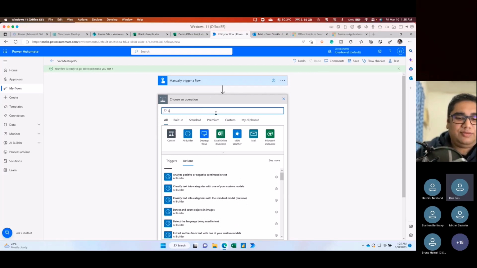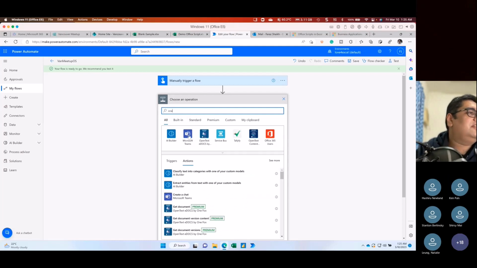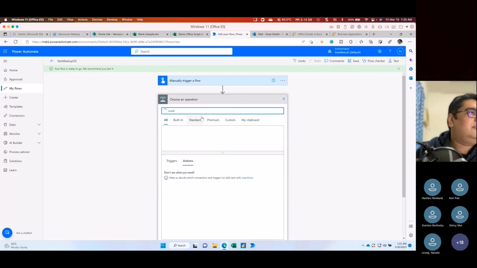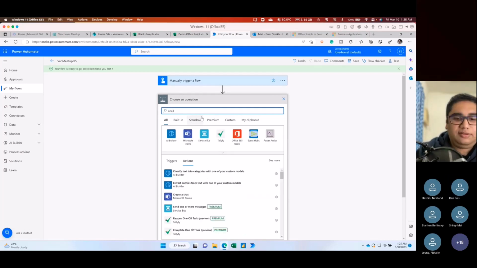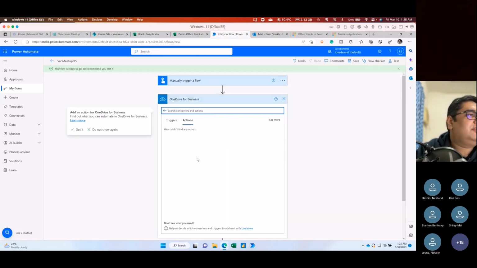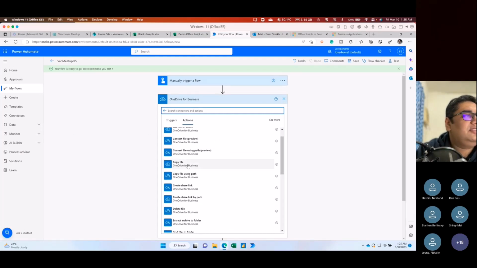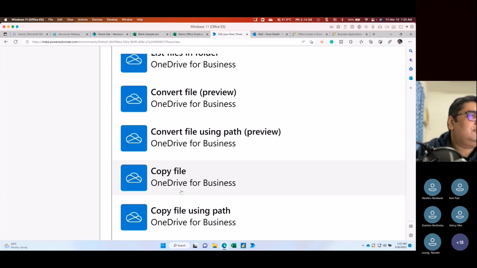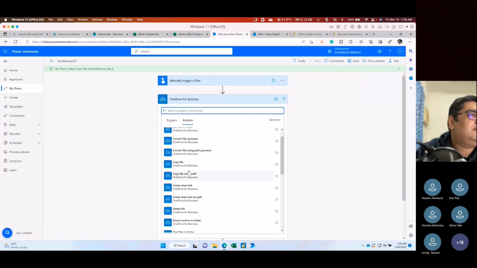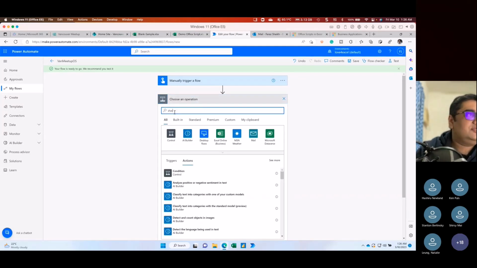Yeah. So what we can do is, I remember there is a thing in OneDrive. Again, you have OneDrive for Business and OneDrive for personal. Okay. So what we can do is we can copy a file. You can use the same one. This is the option, copy file. So this copy file can create the copy of that specific file, and then you can do it. And similarly, it goes for SharePoint also.